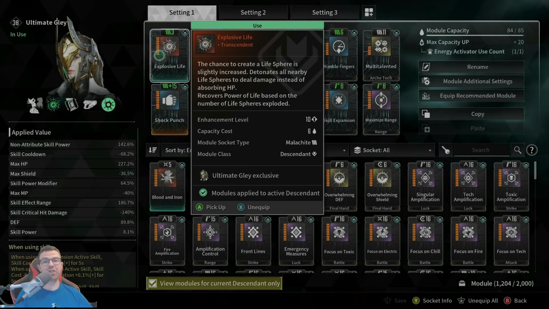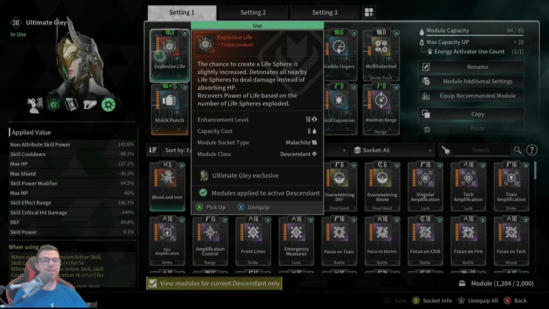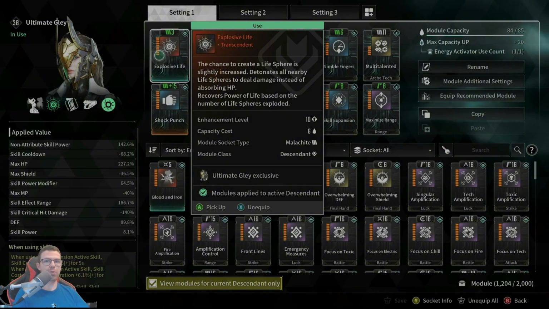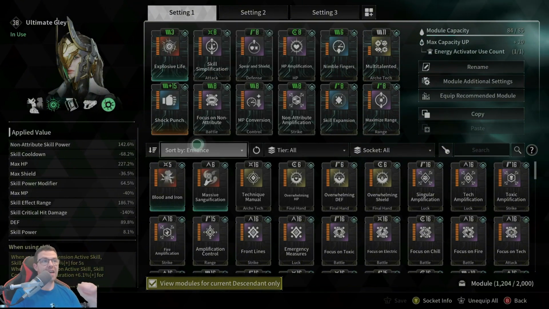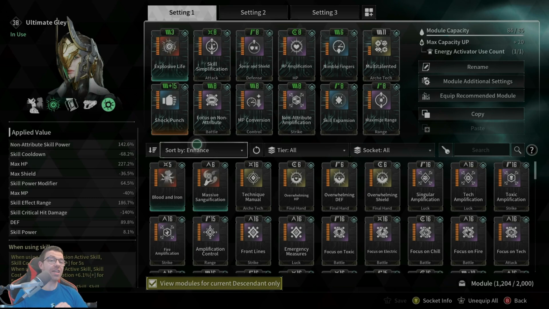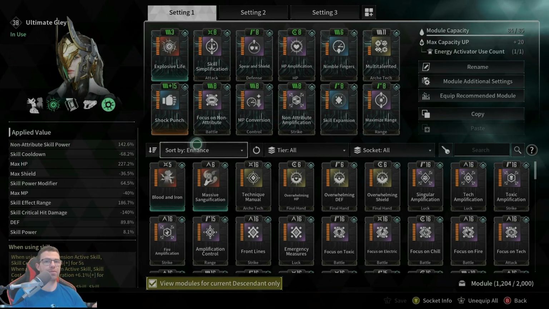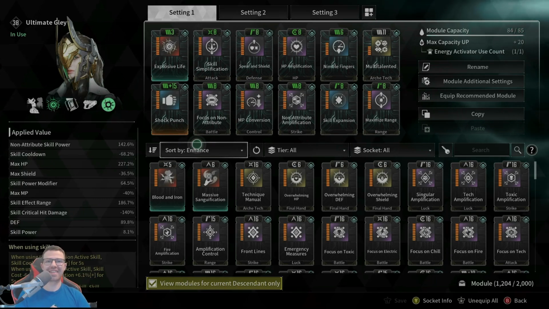Now, I can't show this off in the actual sort of testing area itself, because it's difficult to get the blood orbs, but I can show off Massive Sanguification, which is what I will be doing before I go into the 400% with Explosive Life. So let's get right into the testing.